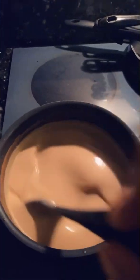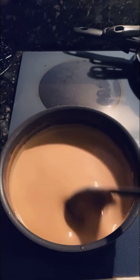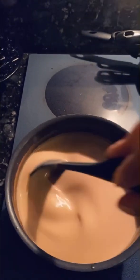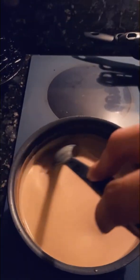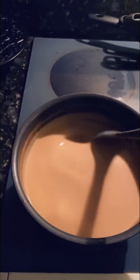I love a champurrado with a bolillo or a pan dulce. I love it with, there's a Mexican style type of French roll. It's called a bolillo. I love that in the morning, or sweet bread. It's just delicious, you guys. Starbucks ain't got nothing on this. I'm telling you.